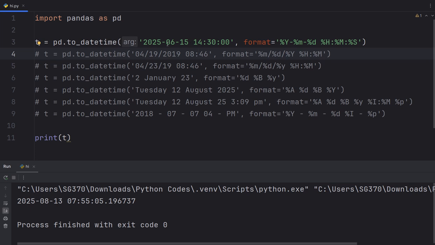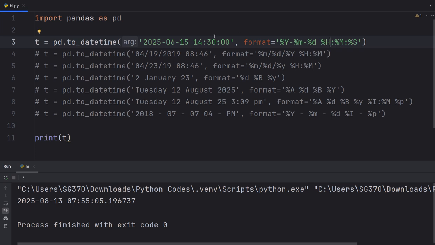And then the next thing is month, and then I have a dash over here, so I put a dash, and then again I start with a percentage, and then I put a small m, and then the next one is day. Okay, and then I have a space over here, I put a space, and then the next one is hour, minutes, seconds. So capital H, capital M, capital S. And remember, I have a colon over here, so I should put a colon over here. So in fact, I follow exactly the same format over here, but instead of hour, I put capital H and then capital M, capital S.